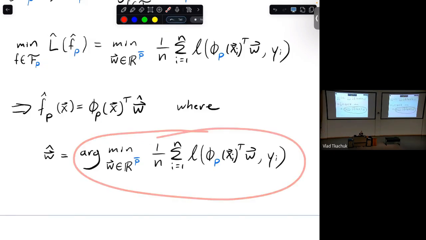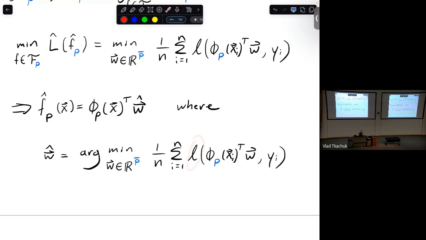And this is just like before. And guess how we did this before? We could get the closed form solution if our loss was of the form we wanted, like the squared loss. And it turns out that because we just mapped to a higher dimension, you can get closed form solutions. But now d becomes p bar everywhere, right? So now you got way more dimensions. You can imagine calculating all those inverses and everything. Way more expensive because you replace d with p bar everywhere. And you can also run gradient descent in the same way. But all those computational costs are already growing, right? Because d goes to p bar.